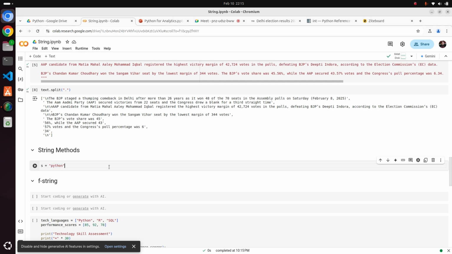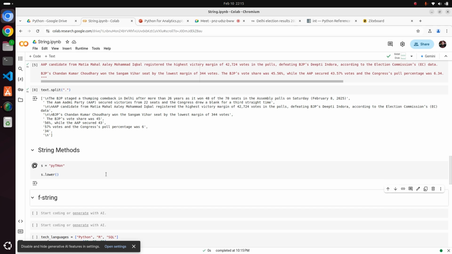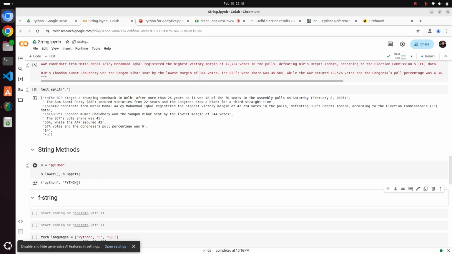Right now it is in small case. Now I will do s dot lower. It will convert this into lowercase, as simple as that. If I try s dot upper, it will convert this into uppercase. One is lower, one is upper.